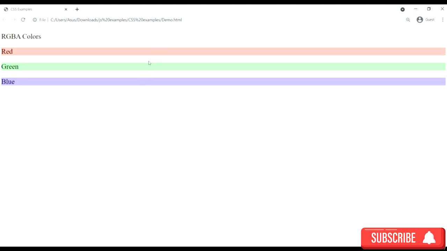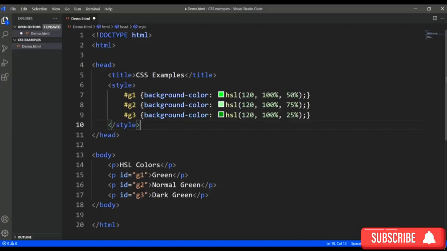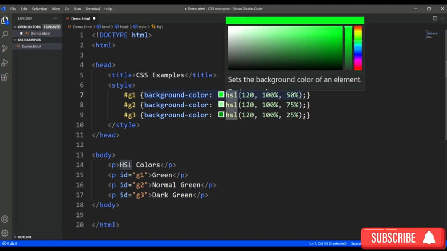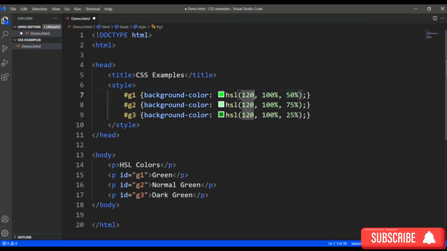Another way of passing the values here for the color we have is the HSL, that is hue, saturation and lightness. Basically in the first parameter, that is hue, you can pass the values like 0, 120, 240, 360. You can pass any values in between also, but these are the ones which will give you the absolute colors, like 0 and 360 will give you red, 120 will give you green, 240 will give you blue.